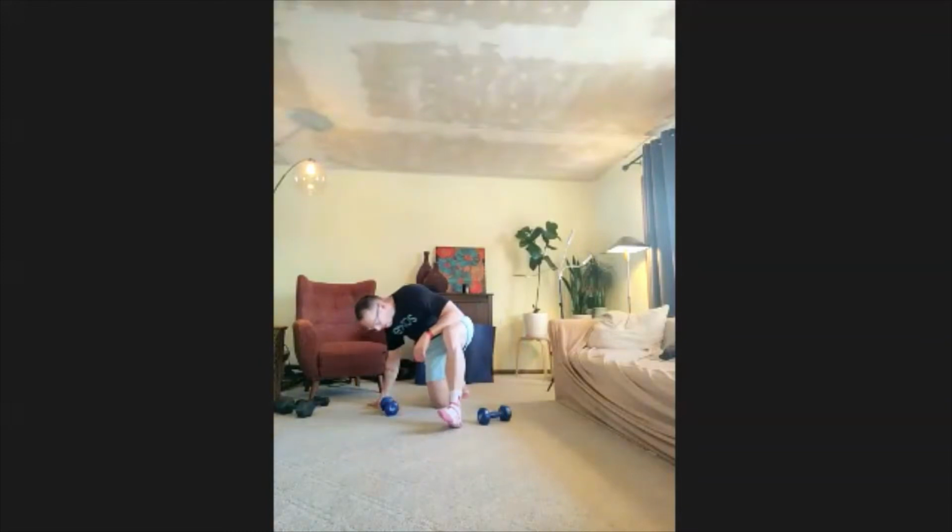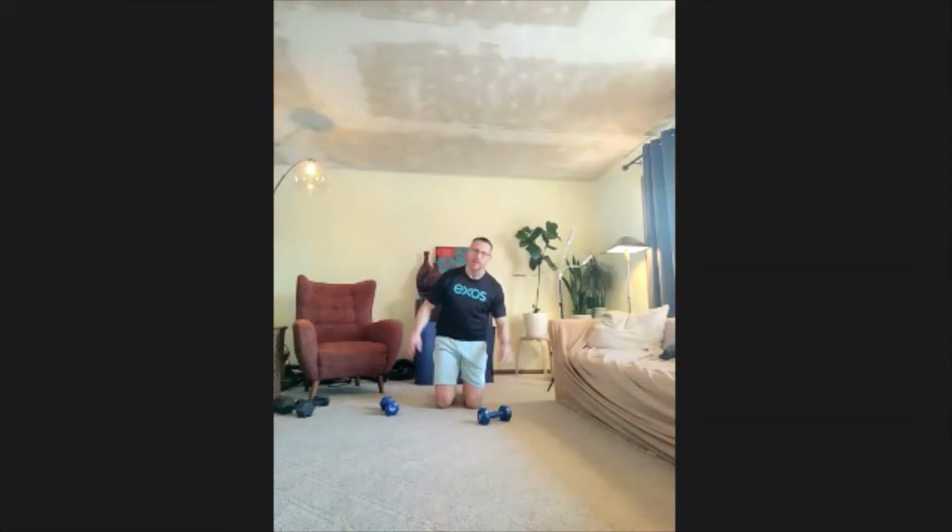Moving on to the knees. And we're going to that shoulder press. So that 90 degree with the arms, pushing straight up, back down. Get ready. 3, 2, 1, go.